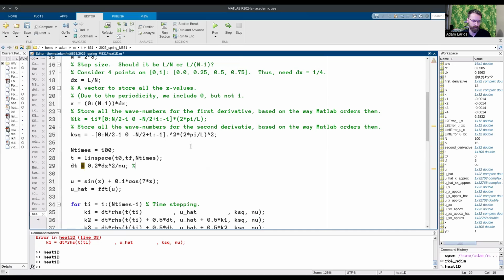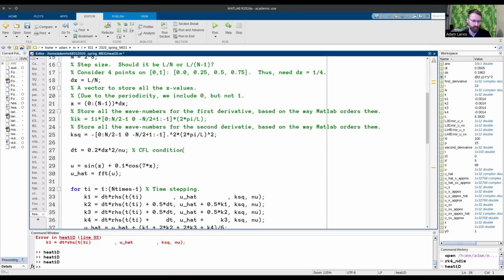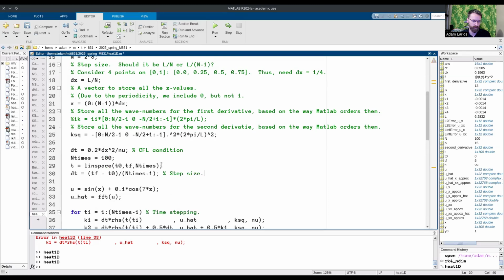So this is called the Courant-Friedrichs-Lewy condition, and this has to do with stability. If you use an implicit method, then the CFL condition is not as much of an issue. After that, we should redefine these other bits.